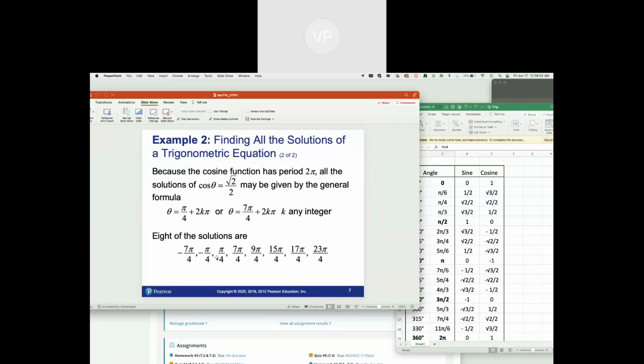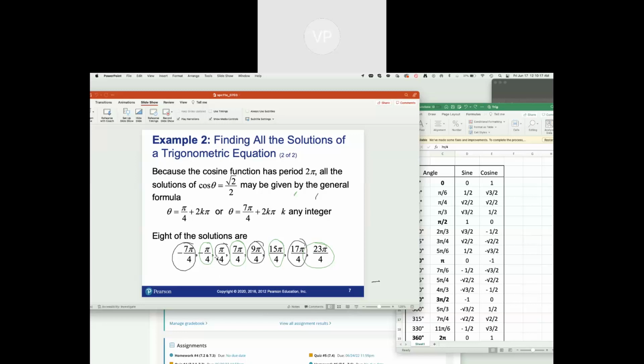And then from here, we'll get to this general solution stuff, but let me just show you. When you have this pi over 4 right here, you can add 2 pi to that, and that's how you get the 9 pi over 4 and the 17 pi over 4. Just like if I was to take the 7 pi over 4, I can add 2 pi to that to get this and this. And these are subtracting 2 pi, these are all the matching solutions. They're all the same. So all the ones I circled in black are all stemming from pi over 4. All the ones in green are all equivalent to 7 pi over 4. So these are 8 solutions, and you can go on and on. You just keep adding 2 pi again and again, and you're going to get these answers.